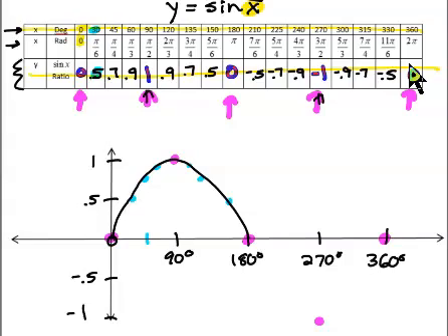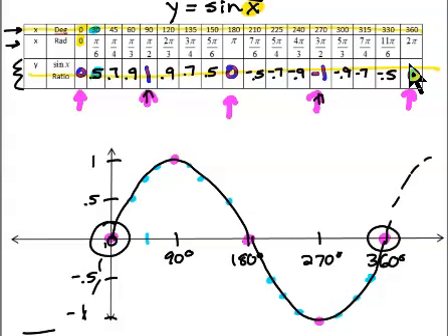Well, if I continue on in the other direction, I get a curve the other way as well. So like if I went right 10 and down 0.5, it ends up being about here. Okay, so when I plot all of these points, I end up with a curve that looks like that. Now, of course, it continues on, but one cycle starts at 0, ends at 360. One cycle or period lasts for 360 degrees, or 2 pi in radians. That's the length of one cycle.